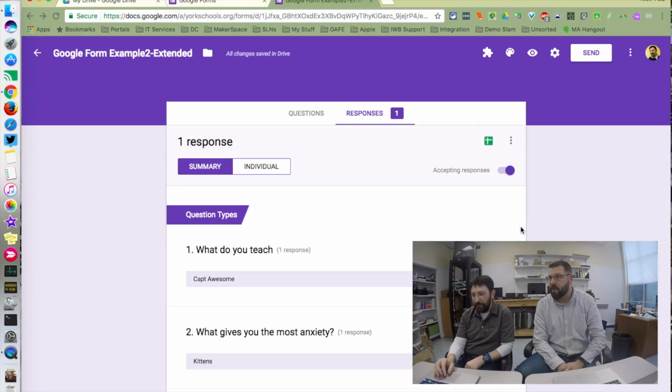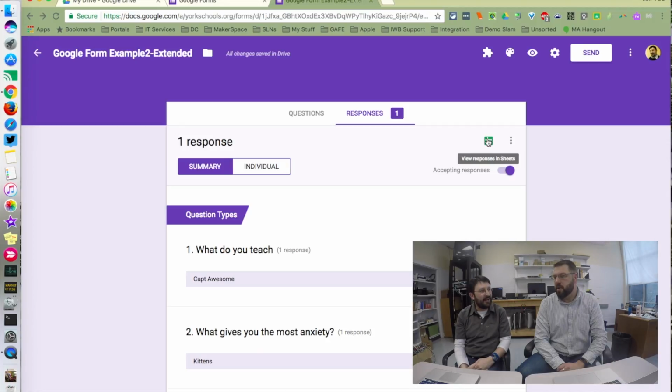So we can go back and look at this in Google Sheets. Now, can I just have it automatically go right to Google Sheets without having to click on that? As long as when you create the form, you tell the form if you want the data also sent to a sheet. I believe in this form, it has been turned on automatically, because that's why it says view responses in Sheets.